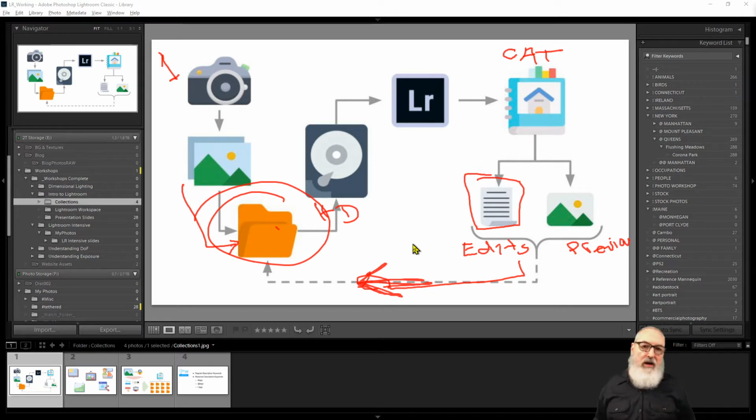Okay, and this is where a lot of people get hung up, because they think if they move it from where it resides, Lightroom will understand this. All right, it won't. As soon as you physically move it without telling Lightroom, Lightroom will break, and Lightroom will not find your image, and it says, "Hey, sorry, I can't help you. You got to reestablish the link." So my suggestion moving forward is, if you ever need to move images, always move them through Lightroom. That way Lightroom always understands where they live, where they reside. Okay? All right.